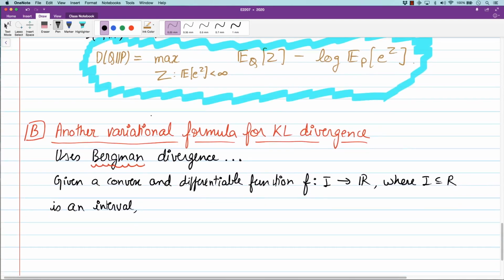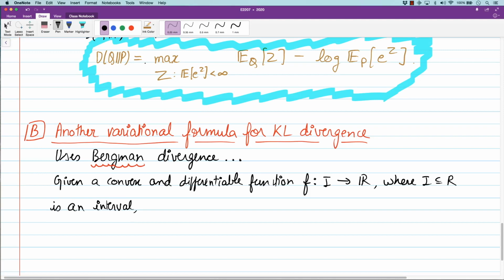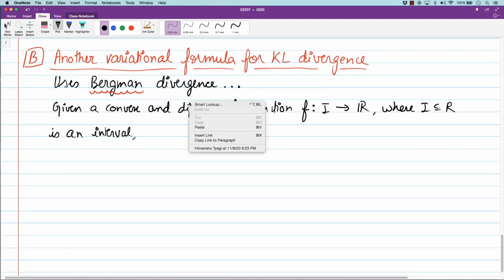So I just switched context very quickly. This variational formula, firstly you may wonder why they call it a variational formula. I never described that, and that's a very rich story. But one way to think of this formula is it's a series of bounds, and any of these bounds is a lower bound for divergence, but this collection of bounds is tight because there's one which meets it with equality. The first formula that we presented is a family of lower bounds for KL divergence. What I'm presenting now is a family of upper bounds for KL divergence. That's the second variational formula we are presenting, and it uses this idea of Bregman divergence.